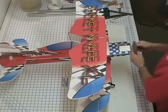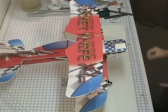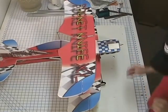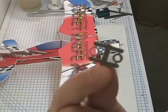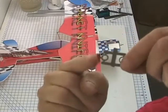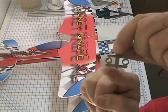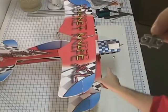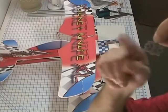mount the propeller temporarily. And I know I've explained in a lot of my other videos about this little spacer on the back of these APC propellers. There's a little set of spacers here, and you're going to want to use the thicker walled spacer. This one here, that's the one you're going to want to use, but you're going to have to drill it out a couple thousandths of an inch to get it over the shaft. If you use the other one, it's just going to have too much slop, so you've got to use that one.